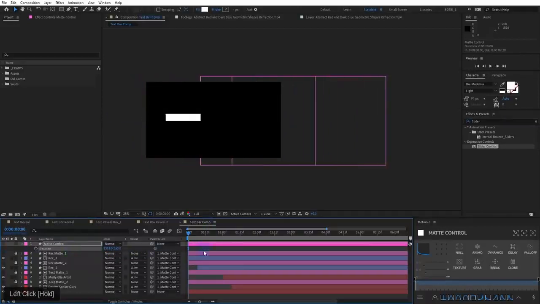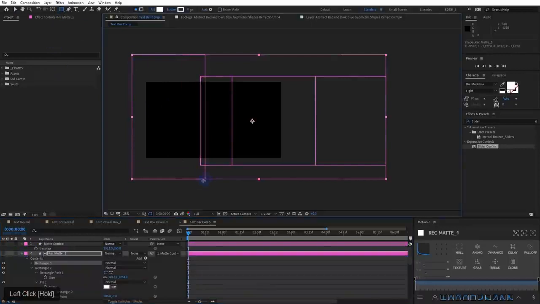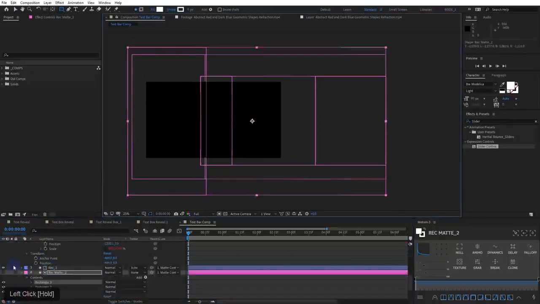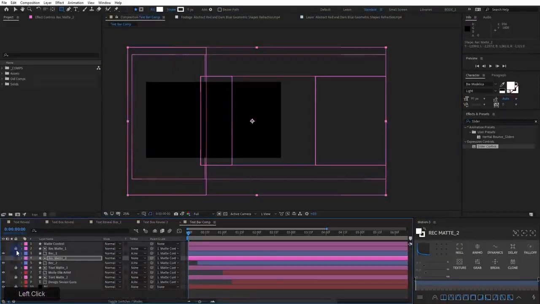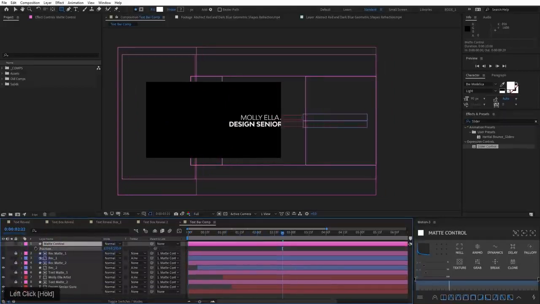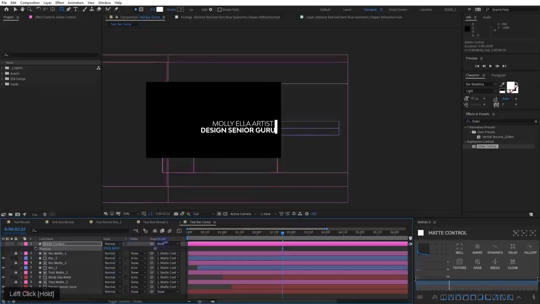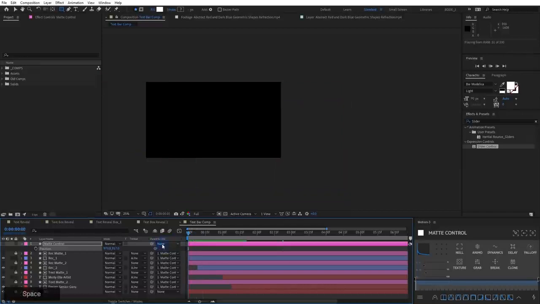For example, I think what you could do is take this matte here and add another matte right there and do the same thing down here. And then everything else should work fine. And now we can take the position of this and move it pretty much anywhere because everything else is being kind of matted out. So we can put this down kind of as a lower third right here.